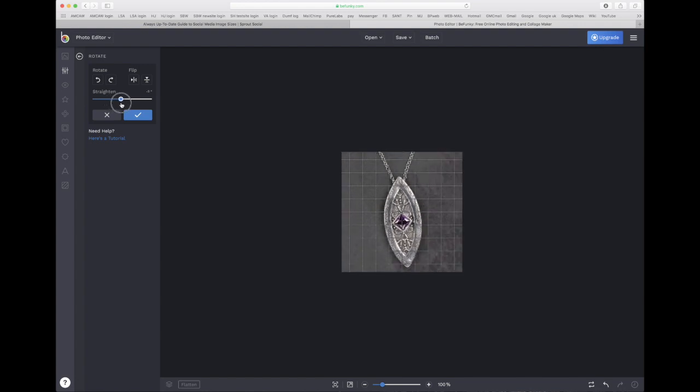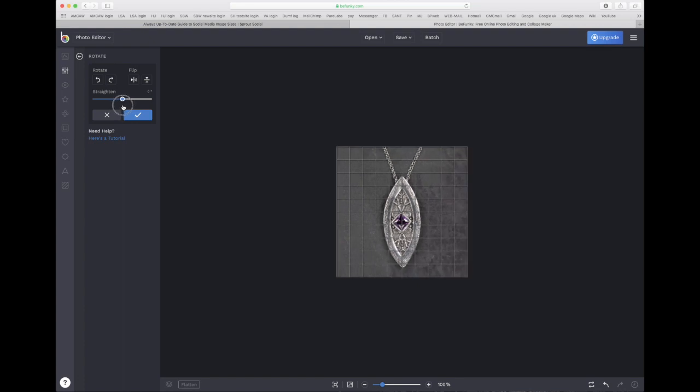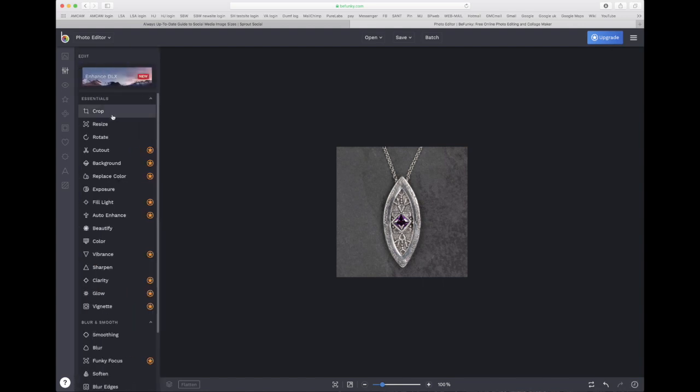There's not a lot of free editing software out there where you can tweak, because often you don't want to turn an image 90 degrees, but you might want to tweak it by 1 or 2 degrees, and this actually allows you to do that. I don't want to do that, so I'm going to set it back to 0 because it was straight, and I'm just going to click cancel.